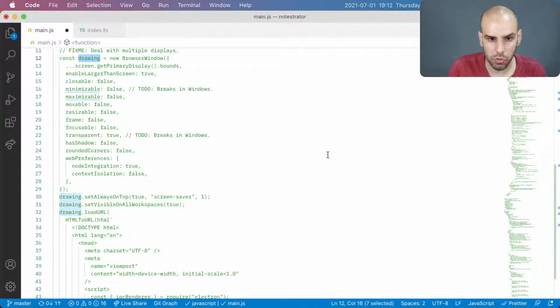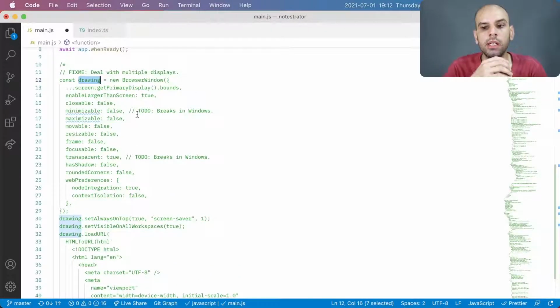So you want the diagram to be on top of the screen even while you are not drawing, when you are interacting with the code underneath. Having that feature is cool, but it requires us to have different windows for the drawing window and the menu, because you cannot make half of a window click through in Electron. I mean, you can, but it's a huge hack. It's much easier to have two windows, one of which is the drawing window. It may be click through, and the other window is the menu, and the menu is never click through.